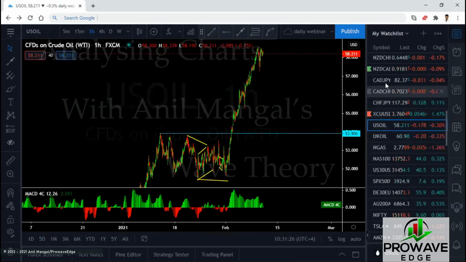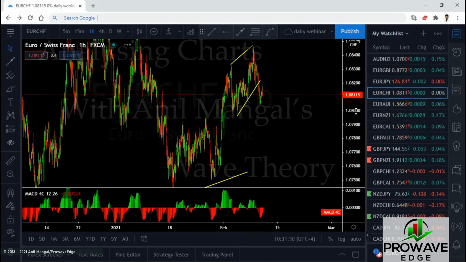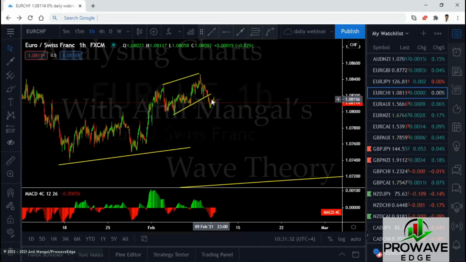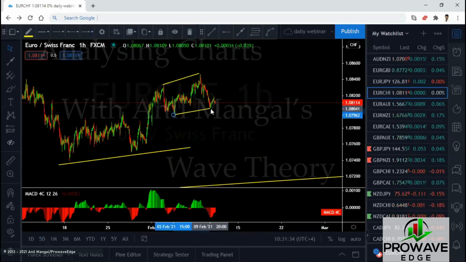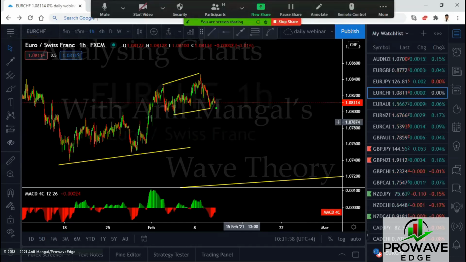Sorry, Euro Yen, where was I? Here's the Euro Yen. Let me go back up. Euro Swiss. Euro Swiss didn't go up. It actually came down and it's at this level. I still think this is making some kind of a running flat. So again, today you can wait to see whether we get a flag here and then we can look for a buy. Because this is still a running flat. Even if it drops one more, it still would be an expanding flat. That has not changed structurally yet.